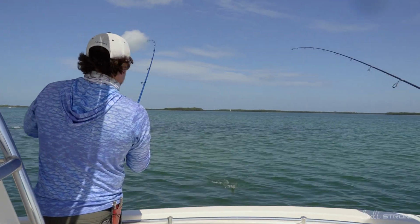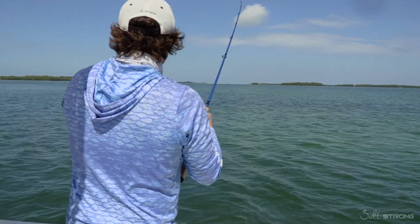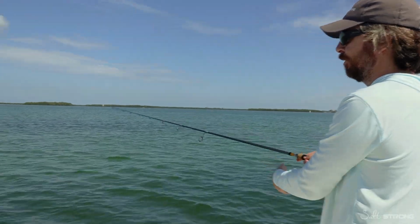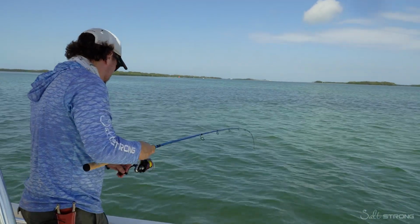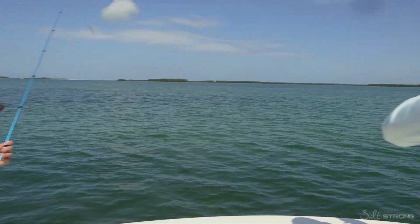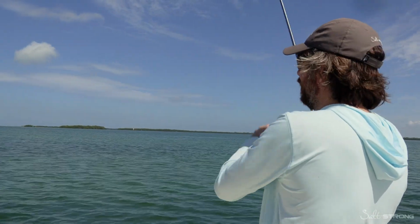So Joe's on. I got a trout. I just had a trout. And so the fact that we literally trolled over this flat multiple times, and it's literally right next to a pretty popular boat ramp. It's a nice trout. Oh, there we are, got another one on next cast. Whoa, mine just popped off as well. We're not doing the best job of keeping the fish on, but we're hooking pretty big.